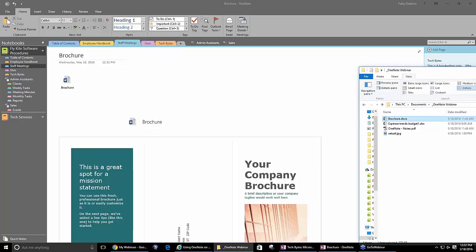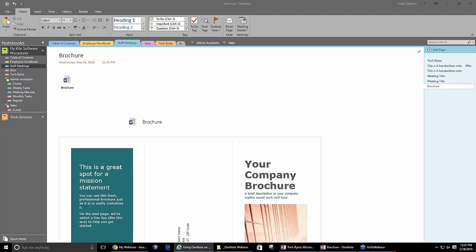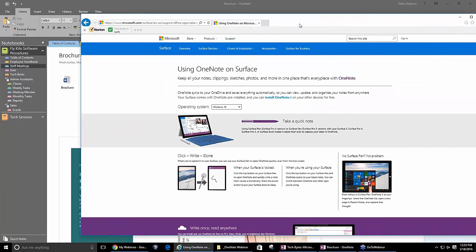So love those features. It just makes it so easy to save all of your information in one location. One other thing that I want to show you, that I showed to my daughter actually, as a side note, and she's in college at the time and doing a lot of research and papers and so on, and she just fell in love with this program because one of the things that it does is mark whenever you pull anything in from the internet, it'll mark where you got that content from.